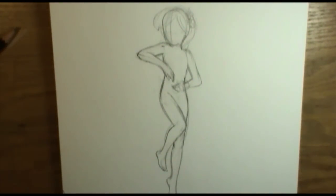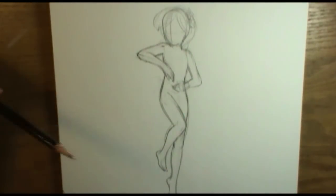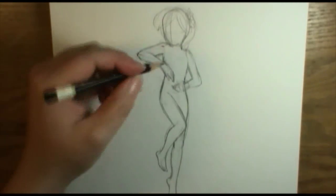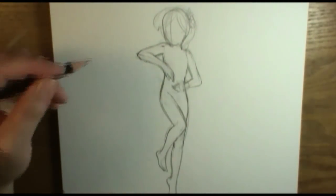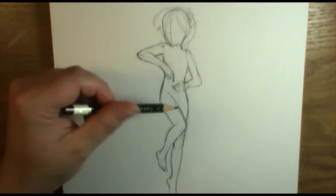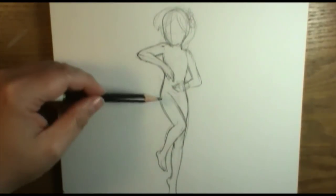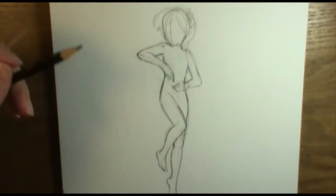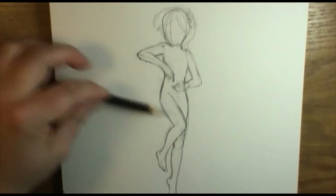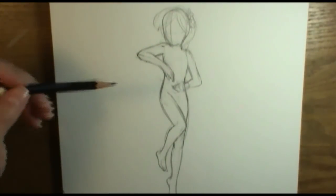So you can see that I really worked out the position of the form first before going back in and adding in my costume or clothing design. This really helps me to know what the fabric is going to be doing, if I know what everything else is doing. If I know that this knee is going to come up, even if I were to give her a full-length gown, I know how the cloth is going to gather and fold, because I know what's going on with the body.